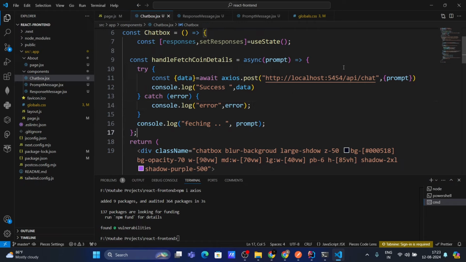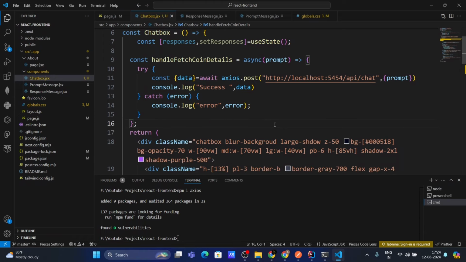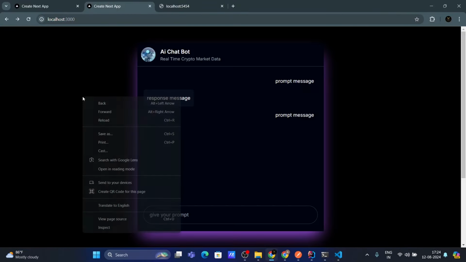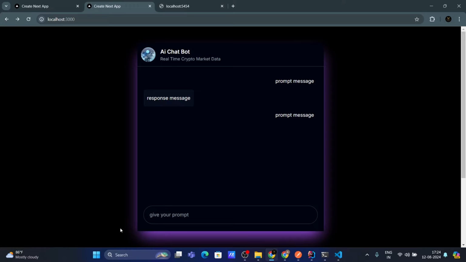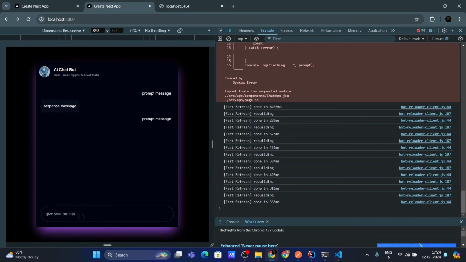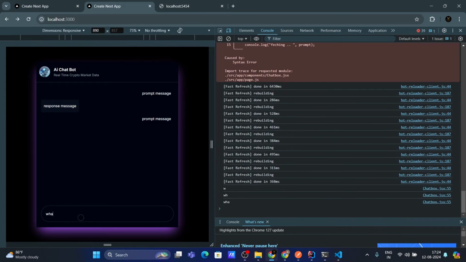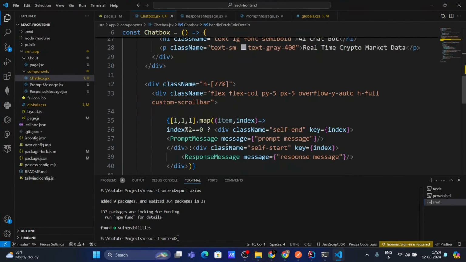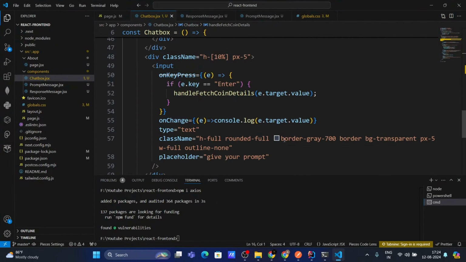Oh, that's great. We don't need it, so let's remove it. And let's check. Let's check whether it is working or not. Let me comment out the unnecessary console, because we don't need it.